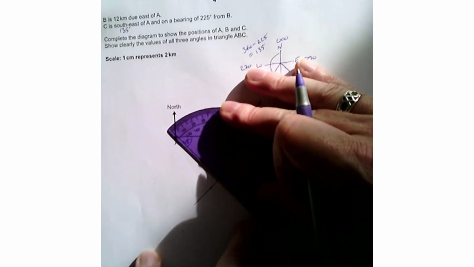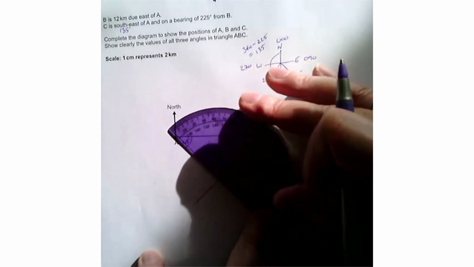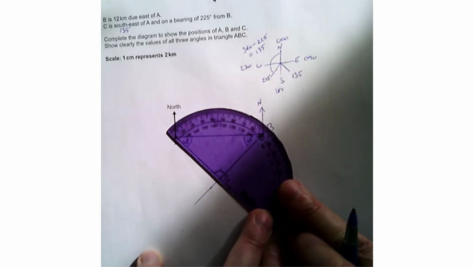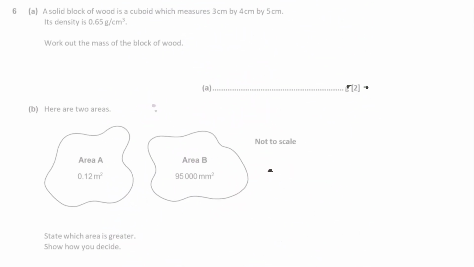So that means the angle down there must be a right angle then, isn't it? Because 45 plus 45 plus 90 equals 180. I'm just going to double check, make sure it is actually 90 degrees. I think you can see there it's spot on, isn't it? So I'm pretty happy with that. Good, job done. Let's move on.